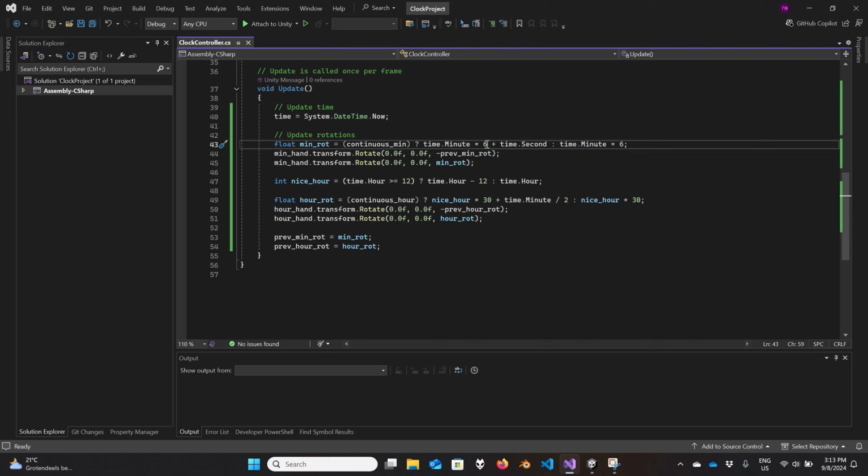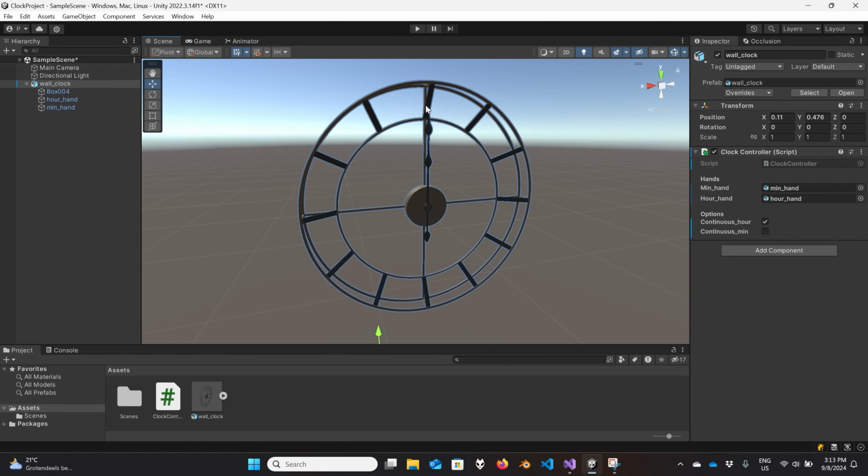So if I want to go between a 6-degree interval, when I want to be halfway through between a 6-degree interval. So if it's 12 here, the minute hand is at 12 because we have 0 minutes, and the seconds hand underneath is at 30. Then I want to be halfway between 0 and 1. So I want to be halfway between 0-degree rotation and a 6-degree rotation. So I want to be at 3-degree rotation. That's all I need. I need to add 3 degrees to my rotation.